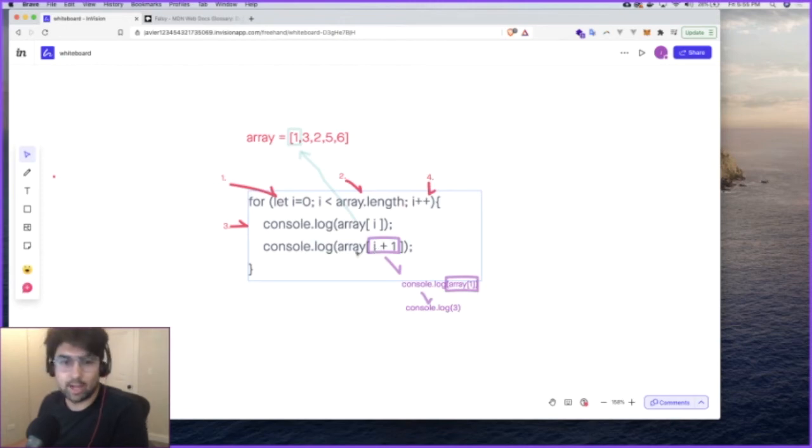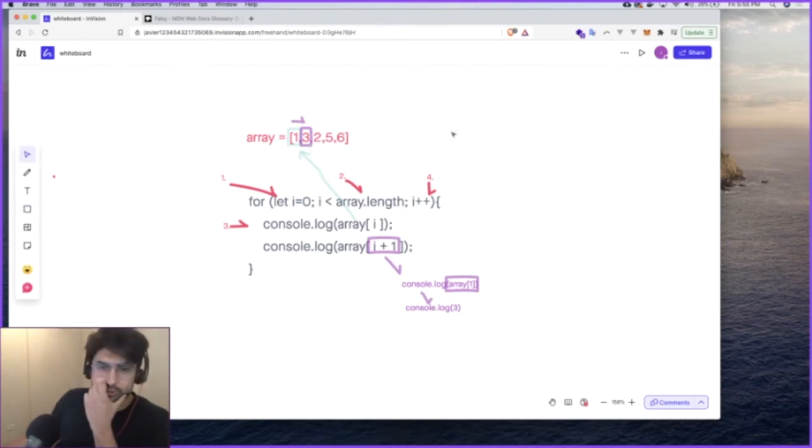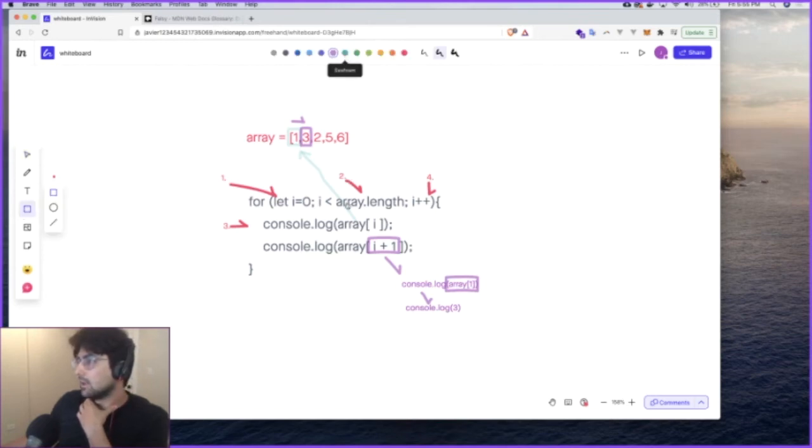So in this case, doing I plus 1 will allow you to get to the following. It's going to go to the next guy in the process, right? So the green is going to be, let's see. Okay, it's starting to get confusing. Oh, that makes sense. So this is going to go to 1, and this is going to go to 3, right?